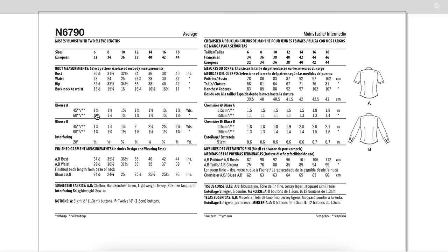Okay, so we have finished garment measurement wise, 4 inches in the bust and 5 in the waist, and they're not giving us a hip measurement. Maybe it's on the pattern pieces, but it's not here. Chiffon handkerchief linen, lightweight jersey, silk-like jacquard. Lightweight jersey?